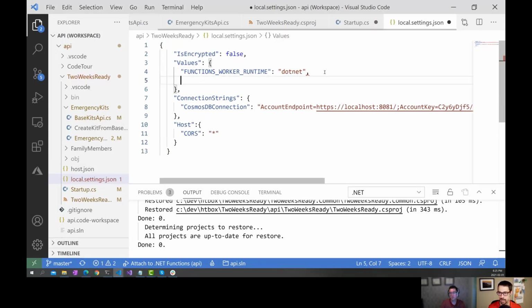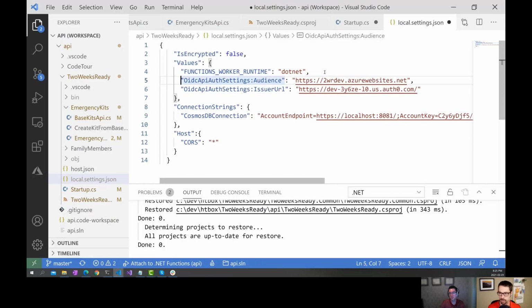We need to come in here and add a couple different OIDC API auth settings, we call them. There's the audience and the issuer URL. The issuer URL is the Auth0 authorization server that's going to be issuing the tokens, and the audience is what we defined as part of our application.